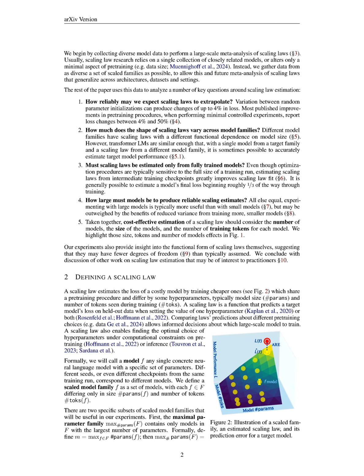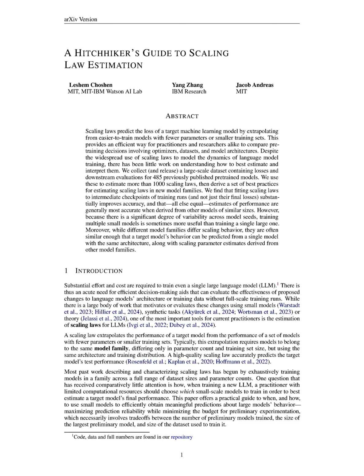By conducting a large-scale meta-analysis of diverse model data, the paper aims to generalize scaling laws across different architectures and datasets, thus providing a more comprehensive understanding of how to effectively utilize small models for estimating the performance of larger ones. Ultimately, it seeks to improve the decision-making process for practitioners by offering insights into when and how to use small models to inform the training of larger LLMs.